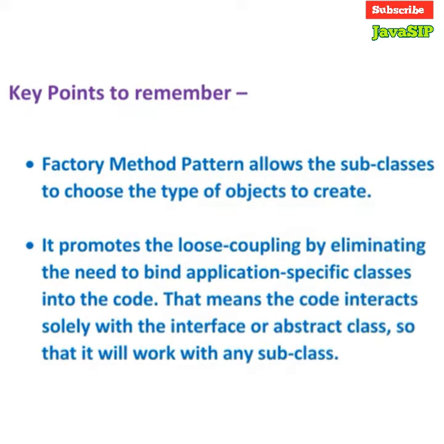Key points to remember regarding the factory method pattern: it allows subclasses to choose the type of object to create. It promotes loose coupling by eliminating the need to bind application-specific classes into the code. That means the code will contain only the declaration of an interface or abstract class, and that means it can work with any subclass.